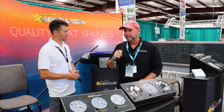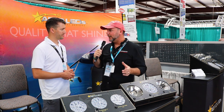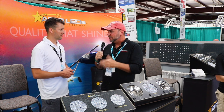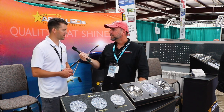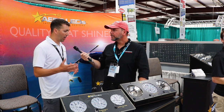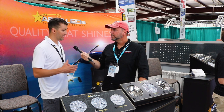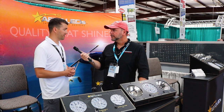And in the manufacturing process, I've heard that with the older style lights, because of the way they're made, it's very important where they're mounted on the aircraft because the vibration can shorten the lifespan of the light. Is that the same thing with this or any electronic device? No, these are surface mounted components. They're made to withstand any type of vibration or shock. All of our lights we design in the certified realm to the DO-160 standard, and we design them to exceed those standards, even in our experimental line. So these are designed for the most rigid, tough environments out there.